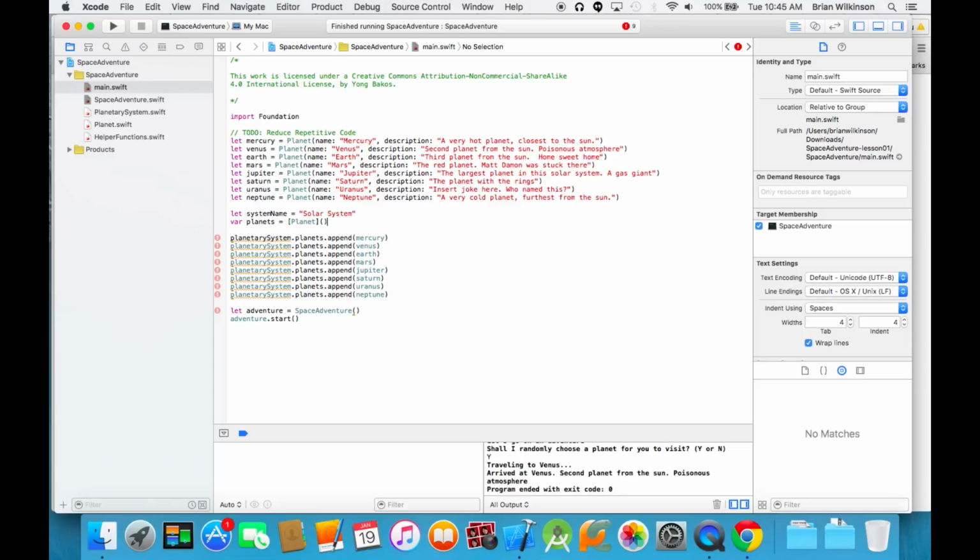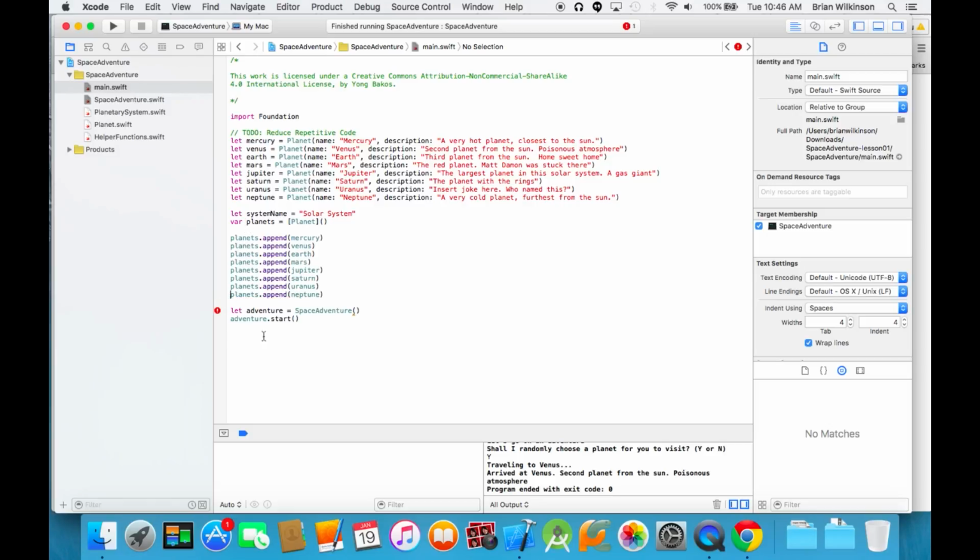And we'll create it as an empty array. So I've created a system name, I've created an array of planets, and now I need to get rid of all these planetary systems. Let me just do that very quickly. Since I haven't created a planetary system yet, I'm just directly assigning these planets to the array I just created above. Get rid of all that. And so those errors are all gone.